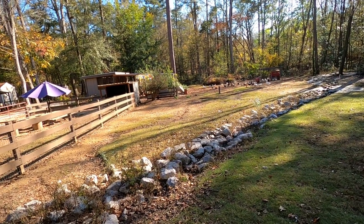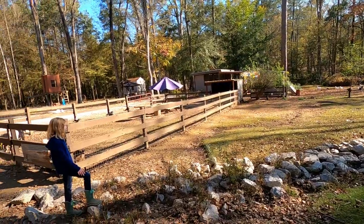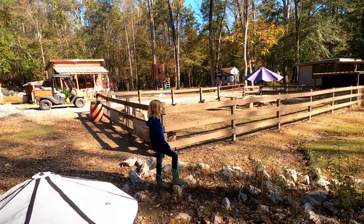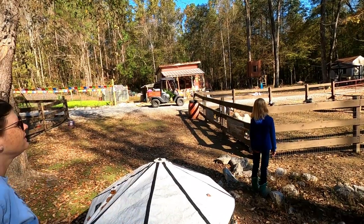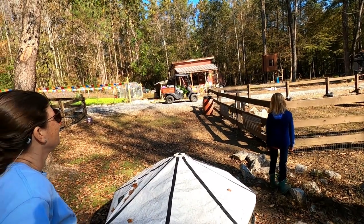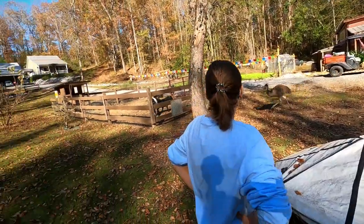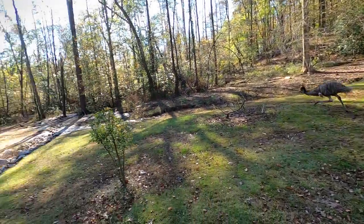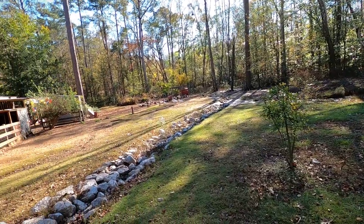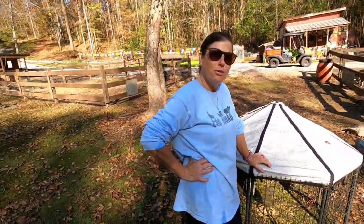I wonder what determines what path he takes. I think he just runs until he gets close to something, and then it's an obstacle, so he either has to stop. Oh, he went all the way around that time. He either has to stop or turn around or go around something. I think that's what he does. Oh yeah, turn this way. That's turbo Nug. Everybody says he looks like the road runner.